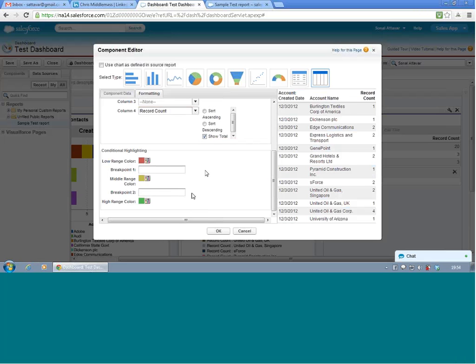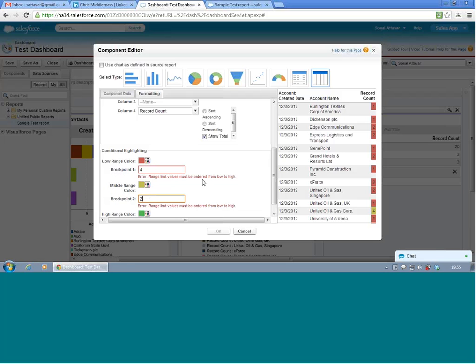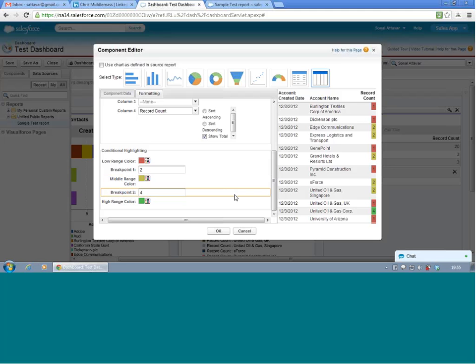If the value is more than 2, you can say red, more than 4, you put the value 4 here, put the value 2. No, that's not right. Yeah, 4. Okay, yeah, the 4 is green. Okay, so now say okay.